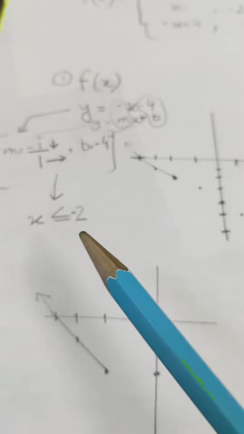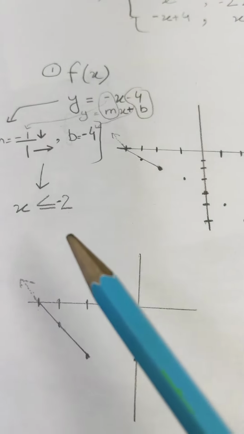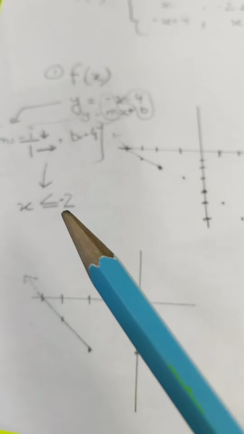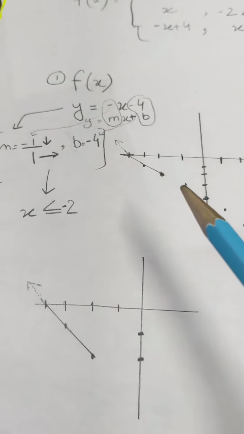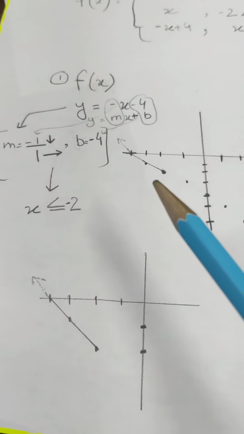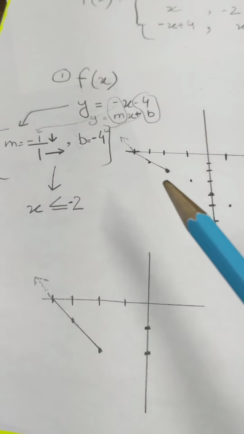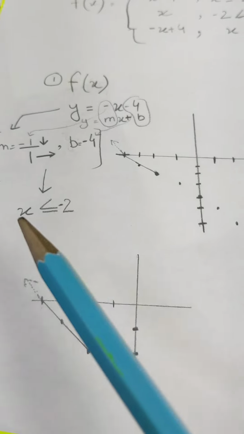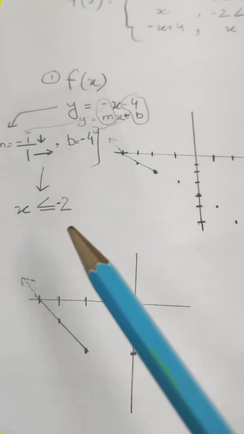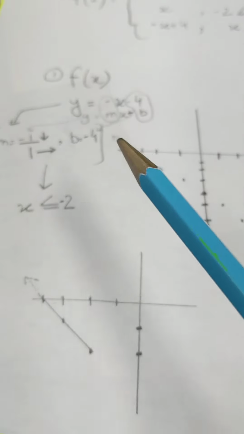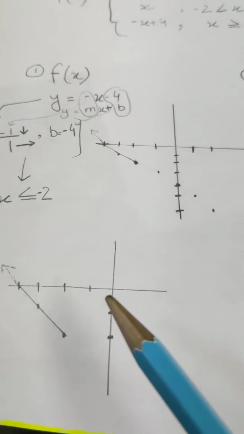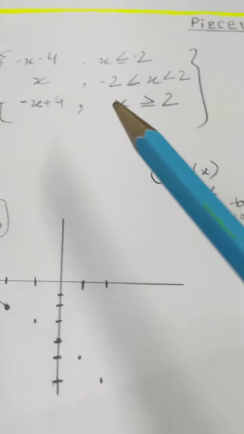But in order to follow the domain, it says negative 2. It only holds when x is less than negative 2 and equal to negative 2. So the x value where it's negative 2 is here. If it were only less than, we would not use this point. And since there is an equal sign, we use the solid point. But if there is no equal sign, just an inequality, we use a hole. Here there's an equal sign, so we use the solid line, and it goes up. This is for the first one.